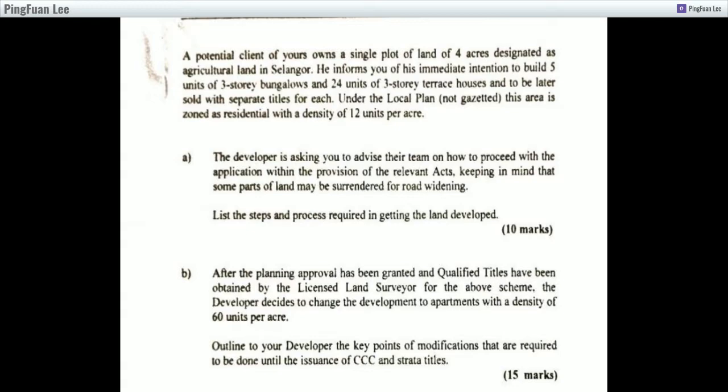But the issue of QT and FT, let me get through. You still remember we had one adjustment for Schedule H. So once the title is issued, they are subject to the adjustment of area. Is that based on QT or FT? Should be final title, I think. Because only after you have the FT.